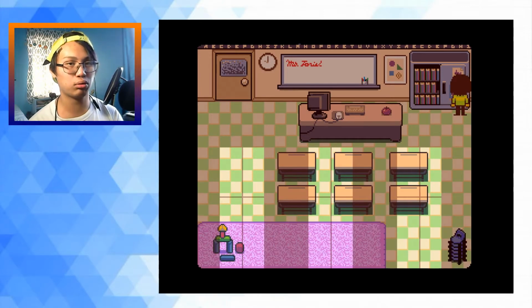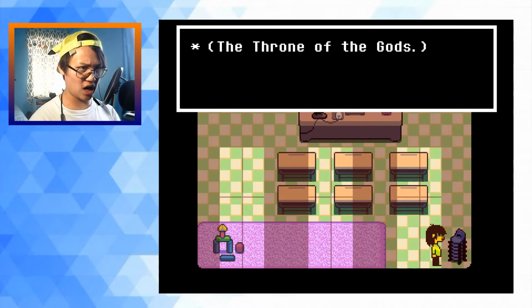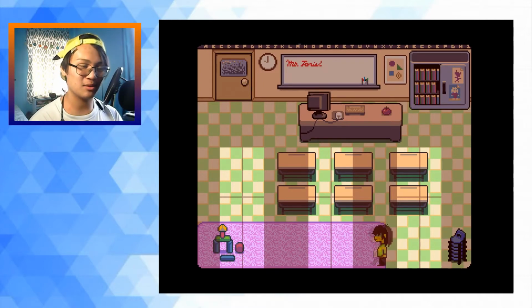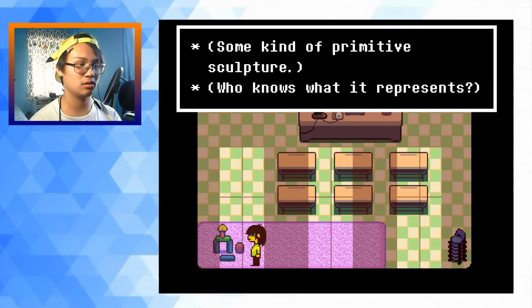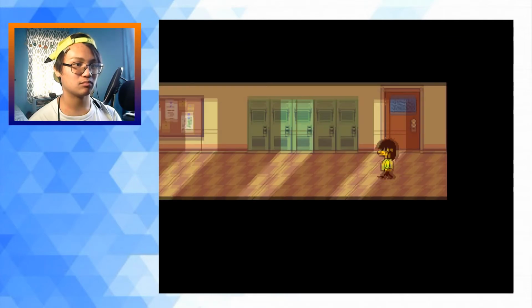And then there's all these primitive drawings, because Miss Toriel teaches a kindergarten class full of primitive people. Check this. It's the throne of the gods! I loved sitting on that back in elementary school. And then there's some kind of primitive sculpture. Who knows what it represents? I don't get to knock it over, and that kind of sucks. But, yeah. Let's go.